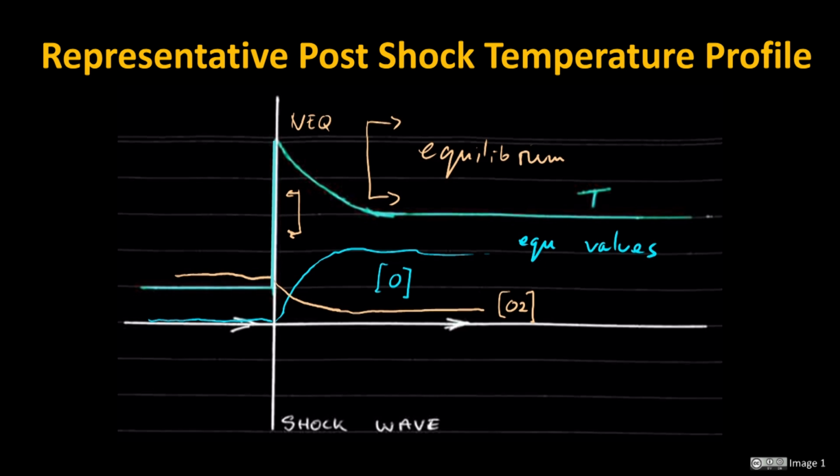Okay, and associated with this process is a change in density. Obviously, as you go through the shock, we know from shockwave theory that density has to jump up by some value. Now, after the shock, because the reaction's starting to take place, you get a gradual increase in density.